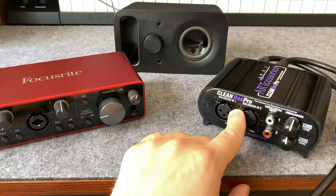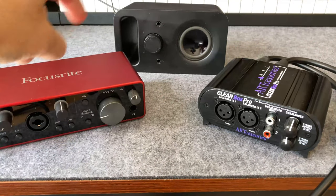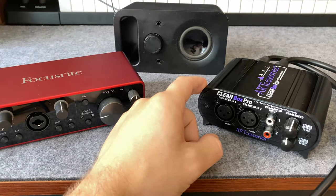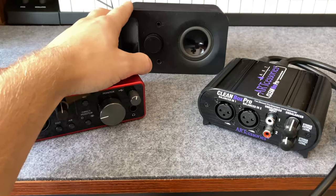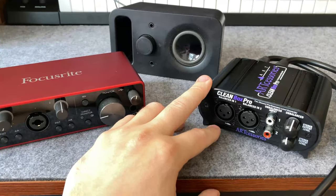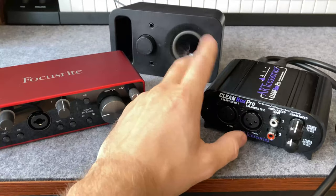This brings me to why I bought the ART versus something from Radial. Radial is an awesome company — they have boxes specific to this use case, so I could have bought a box specifically to go from the pro model to the speakers. But it was like $250, where this was maybe $70 or $80 when I bought it, and it's $90 now. The reason I went with this instead of the higher-end Radial version was because I was using them with really cheap speakers — like $20 or $30. I didn't want to spend $200 just on the converter alone. I haven't noticed noise from this thing, but I would bet that it is more noisy than the Radial box.